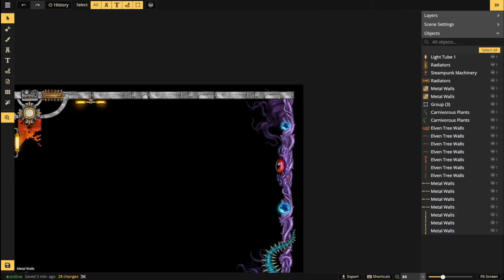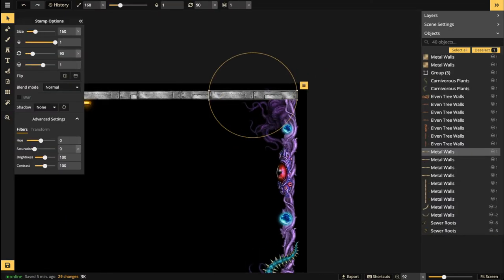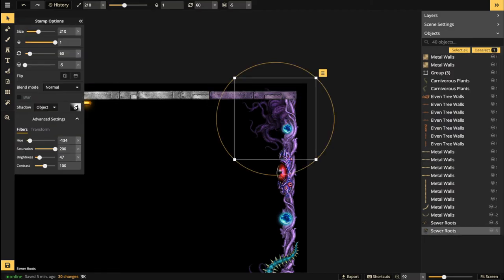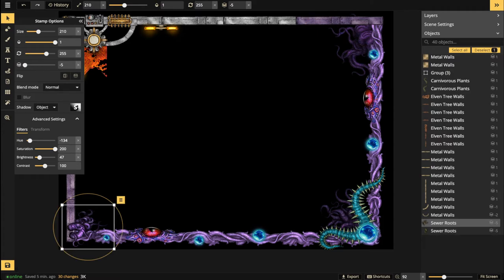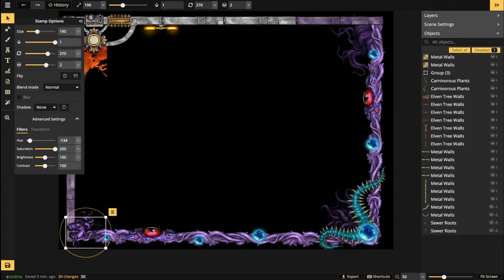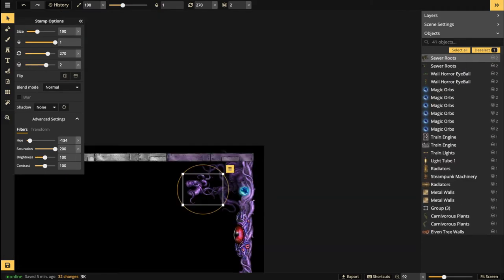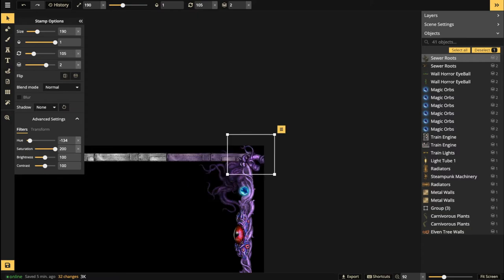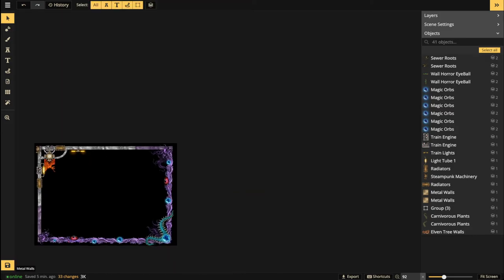We'll do the same thing here, right? We'll take this piece right here, boost the saturation, and we'll change it to that purplish hue, bring the brightness down, and already you see that we're creating a little bit of a takeover, right? So we'll copy and paste and put this one on here as well. Put that on top like this, so that we have that assimilation process taking place, right?